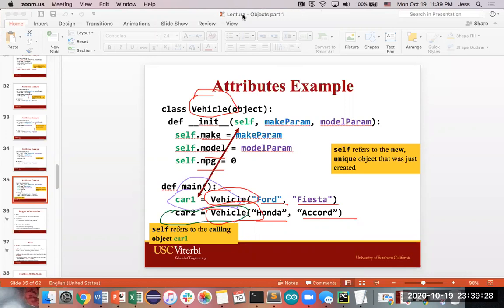And so when we create these objects, we need to provide a way for every individual object, so every individual car in this case, to be able to know what specific type it is. So the Ford vehicle should know that it's a Ford, the Honda vehicle should know that it's a Honda. That's what self allows us to do. Self says, after you are created, you know the values of your own attributes. You know your own characteristics, you know your own values.